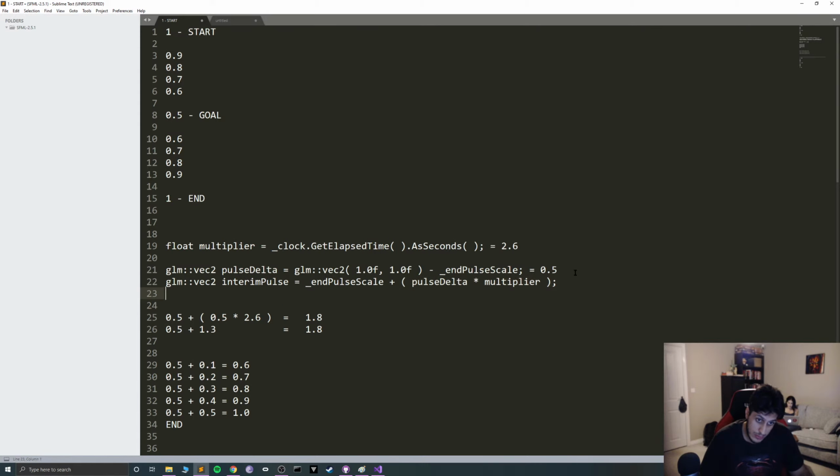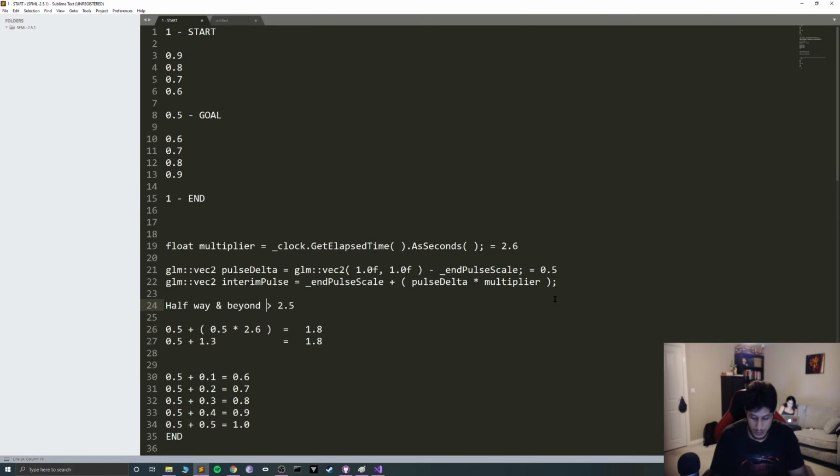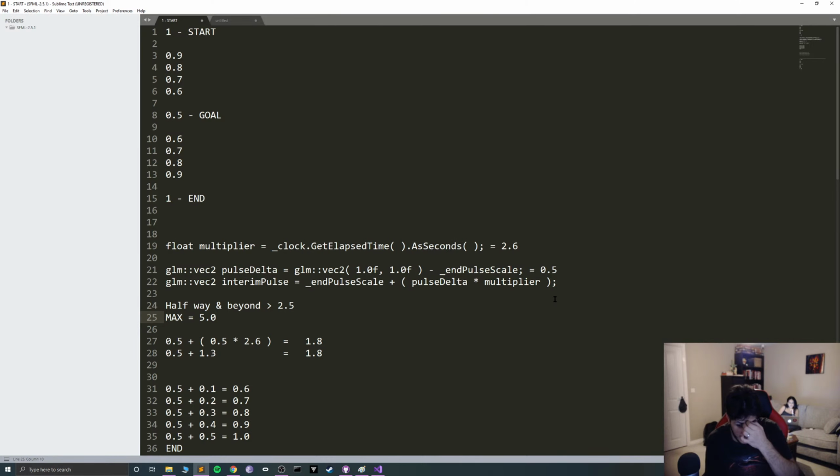So past halfway, in this instance, is greater than 2.5. Max is 5.0.